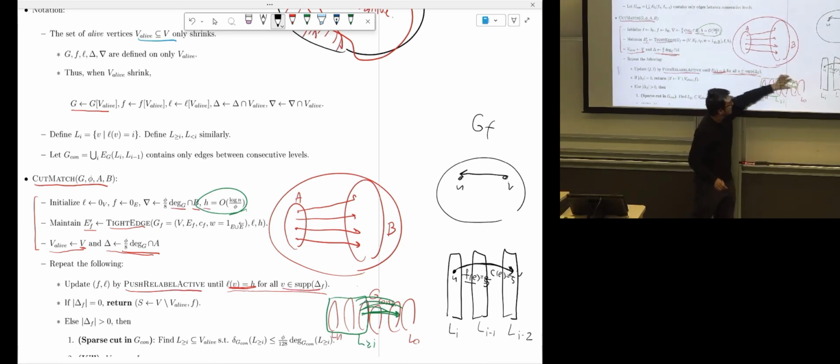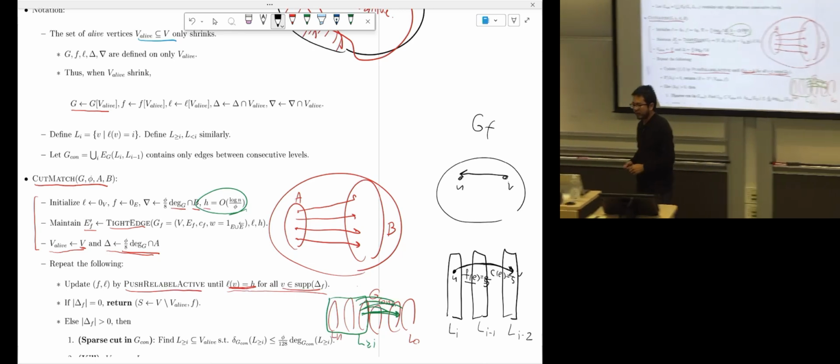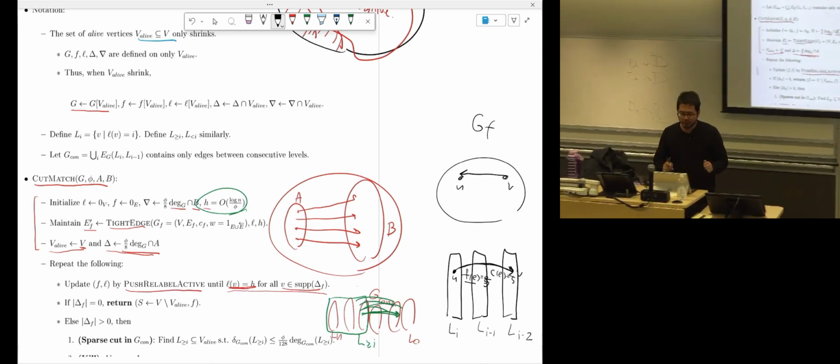It means the saturated edges need to be not too many either. That's why it's sparse. If all we want is some sparse cut, we just return this and we are done.